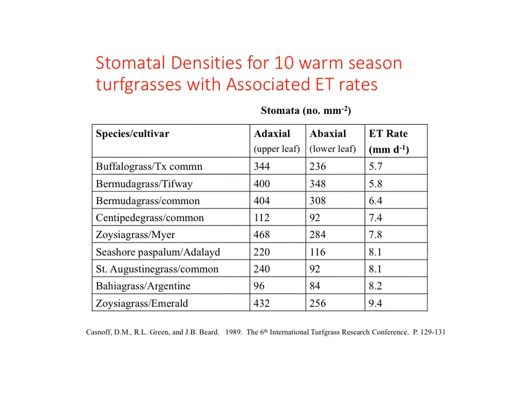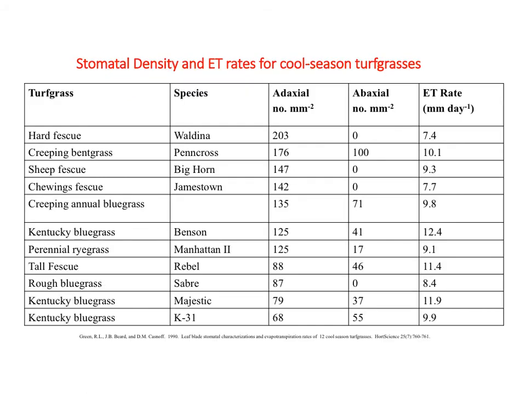One might think the number or density of stomata would be correlated to evapotranspirational rates, or put another way, the higher the density, the greater the transpiration rate. In various studies, including this one, where stomatal density of warm season turf grasses is compared to transpirational rate, no correlation exists, which was also the case with cool season turf grasses.